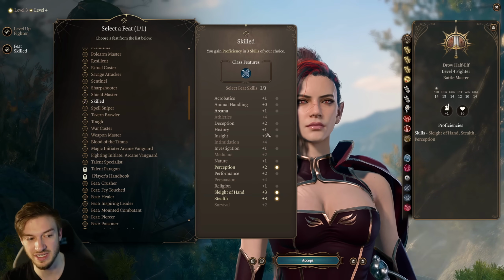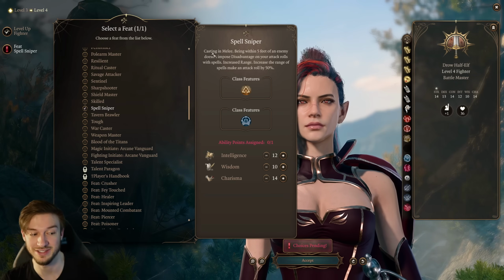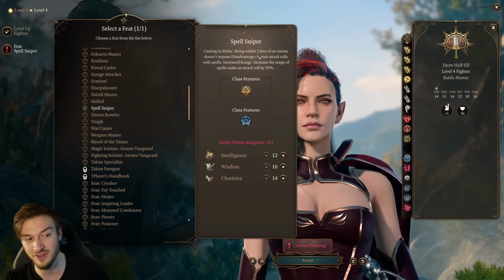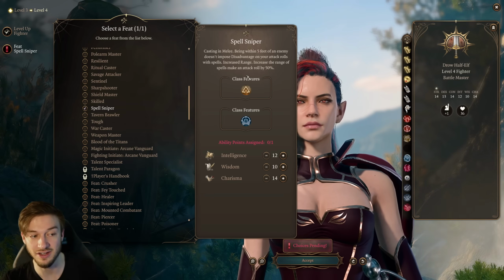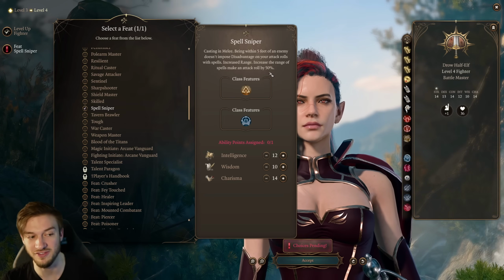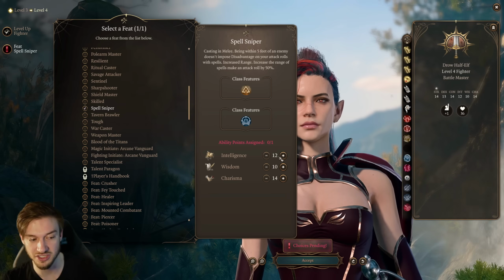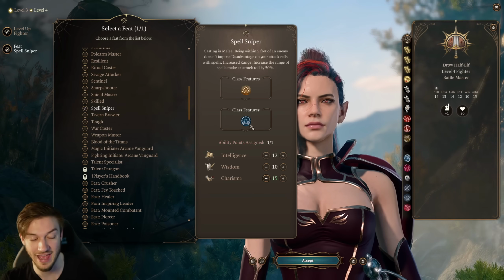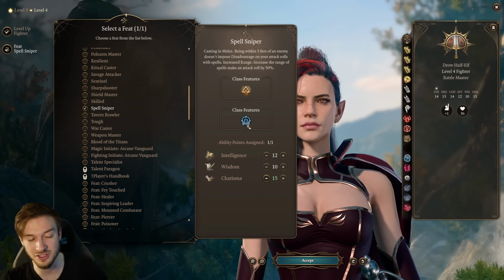Skilled, gain proficiency in 3 skills of your own choice. Nice. Spell Sniper. This is interesting. Casting in melee, being within 5 feet of an enemy does not impose disadvantage on your attack rolls with spells, and it increases the range of spells you make by attack roll by 50%. So kind of similar to Sharpshooter. This is more so for close and very long ranges, and it also gives you a plus to your spellcasting stat. So it used to give you increased crit chance and will give you a cantrip like Eldritch Blast.